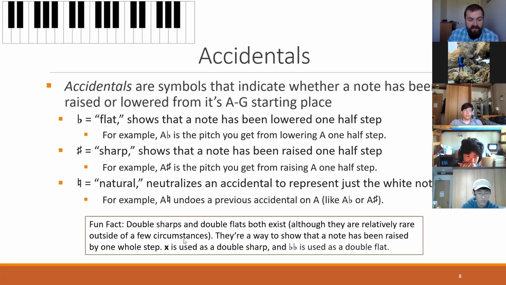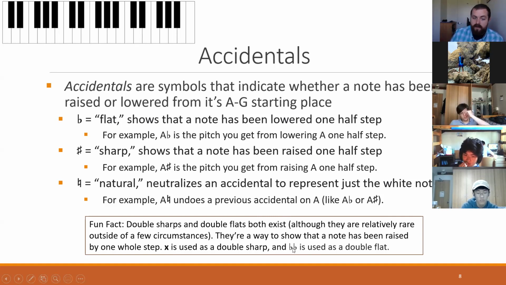As a fun fact, other versions of this class have talked about what's called double sharps and double flats. I don't really want to spend the time on it, but just so you know, they do exist. We may see them in some examples here and there. They're relatively rare, but basically you may be going, well, hold on a sec, flats and sharps only raise or lower 1/2 step. So double sharps and double flats change the pitch by whole steps. The symbol for double sharp is a little bold X, and the symbol for double flat is just 2 flat symbols.